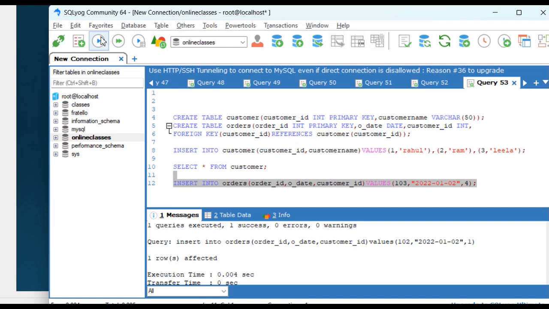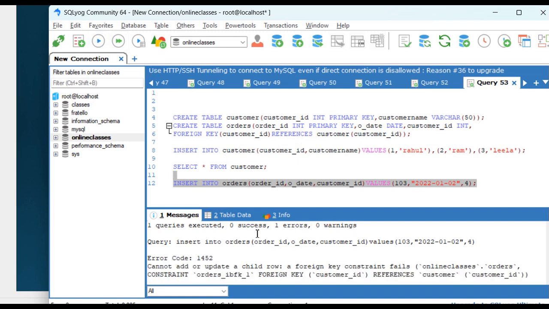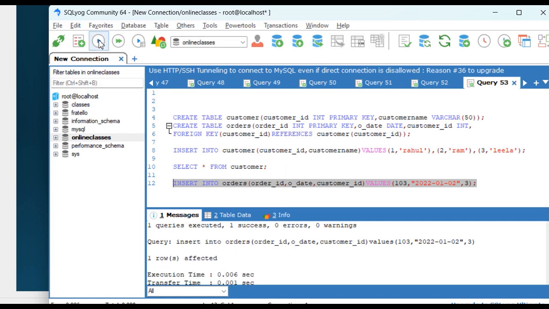Just select the data and execute. See that? It shows cannot add or update child row. When we take ID 3, it will insert. See that? 0 errors.